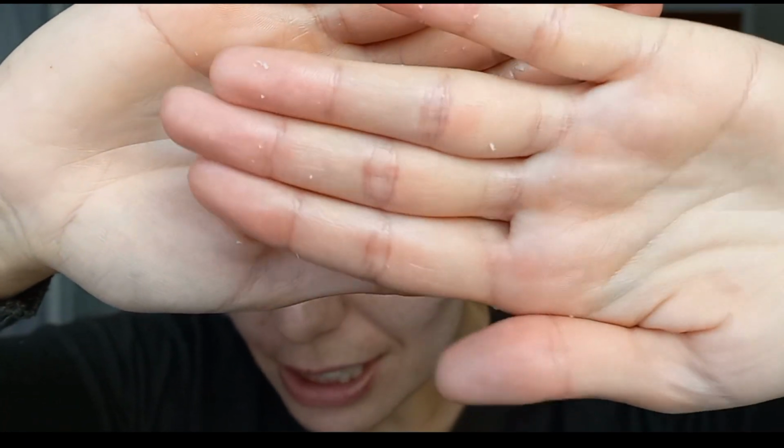Oh no, it is balling up. So I have my regular skincare on, and this never happens. But it is balling up, if you can see my hands, which is not a good sign, unfortunately. Okay, so now that my eyebrows are done, it doesn't have that tacky feeling, so it is just hydrating, I guess.